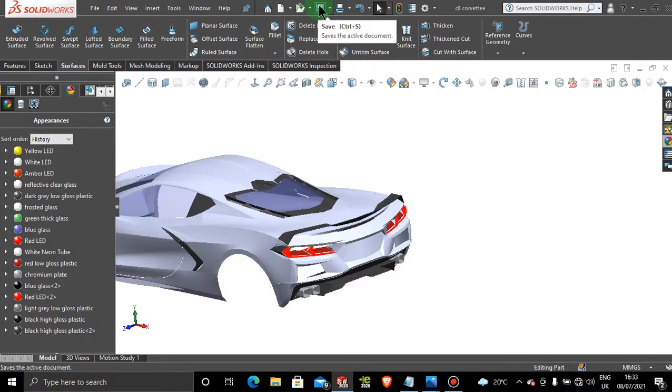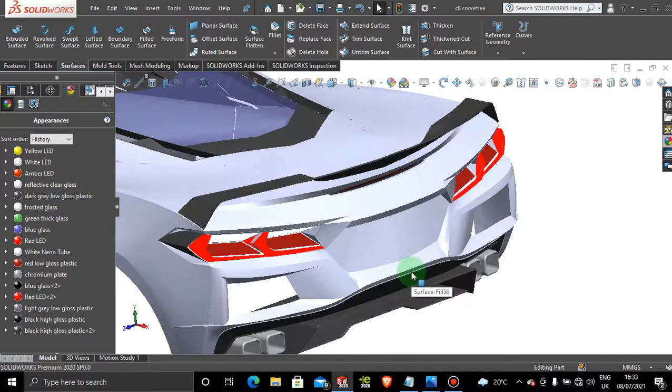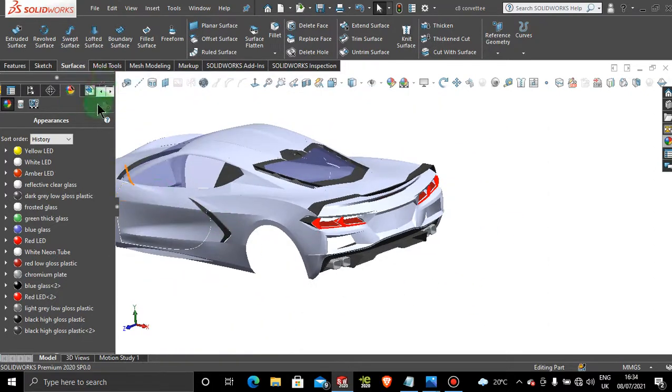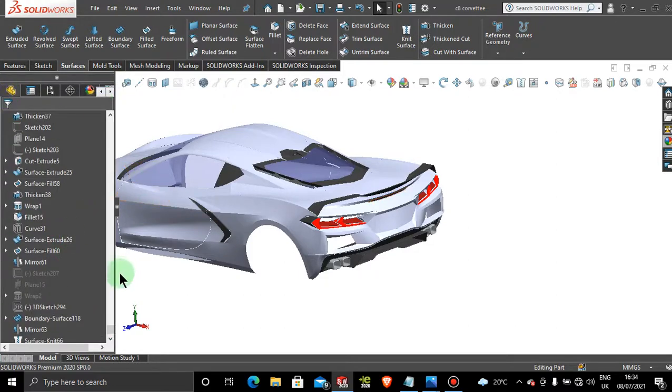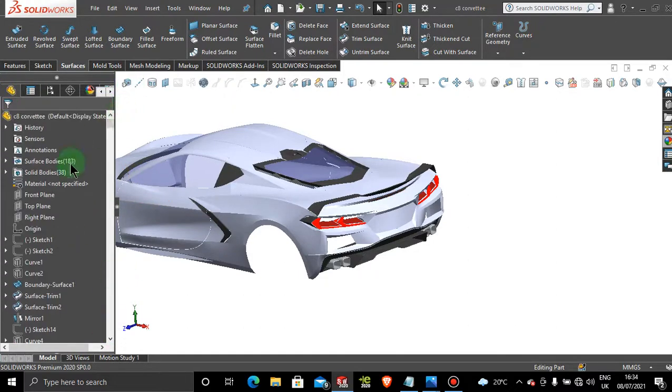Okay, and let's quickly create the plate number bracket. Okay, so let's make a sketch. Let's make a sketch on the front plane.